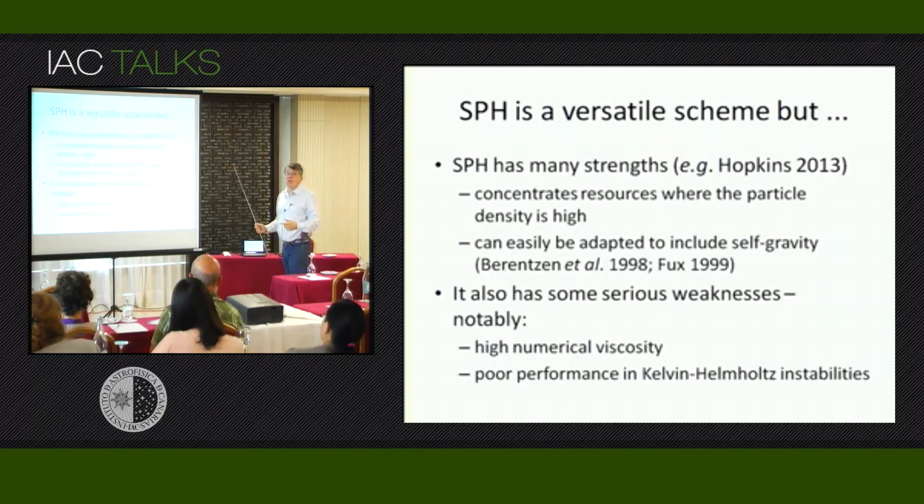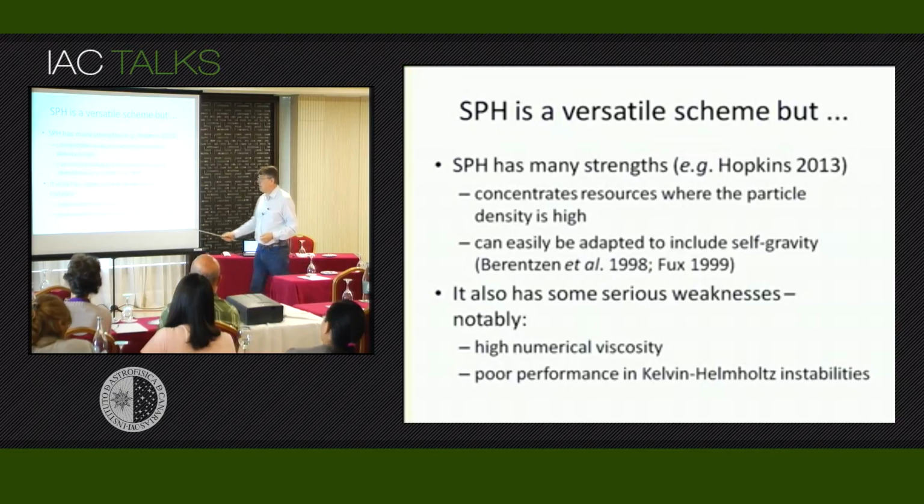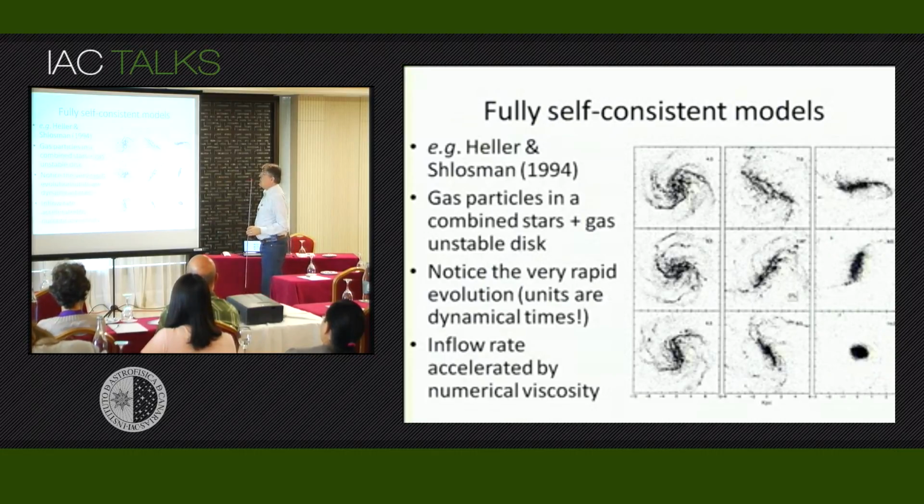But the problem with SPH is it does have some serious weaknesses. The first one I want to stress is that unlike grid codes, which have been developed very carefully to reduce numerical viscosity, SPH has very, very high numerical viscosity. And you want to be very concerned about that. I'll show you what the consequences of numerical viscosity are in a minute. And it also doesn't have very good performance on things like Kelvin-Helmholtz instabilities, and I'll describe that too.